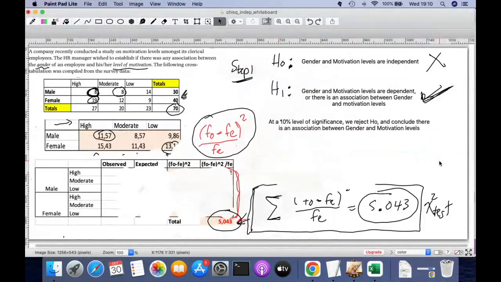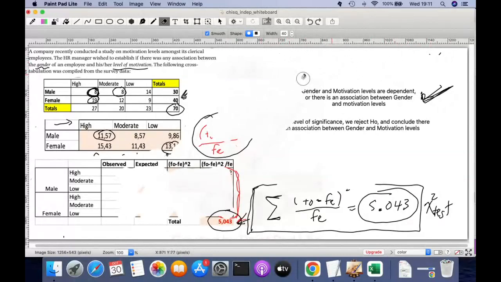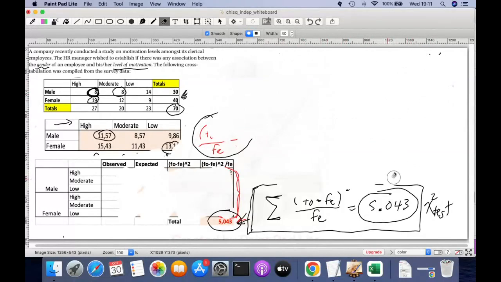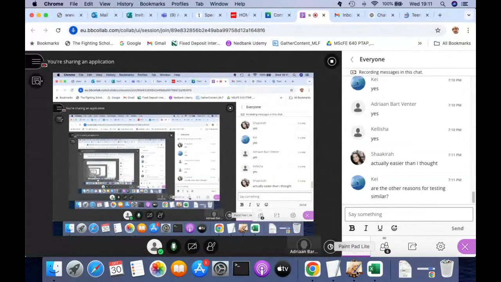Okay, so that's what I wanted to cover for this session. I'm glad it seems like everyone understood the content. I'm very happy to see. So remember the recap of what I said very early on. There are 3 tests for hypothesis testing, which you can get examined on. We did one of them today, which is the test of independence. There's still the test of equal proportions, that's 2. And then the last one is the goodness of fit test. I will cover 2 and 3 in the next collab.